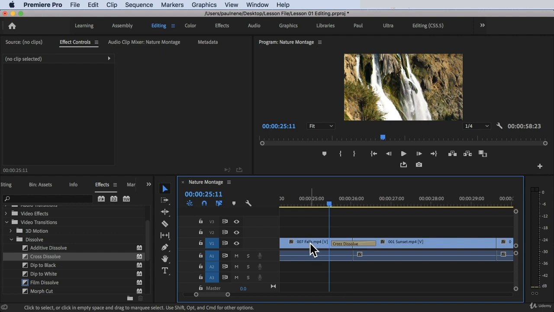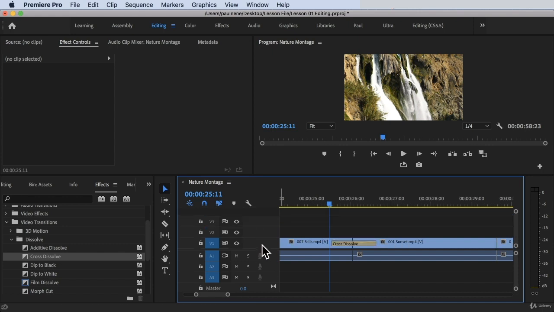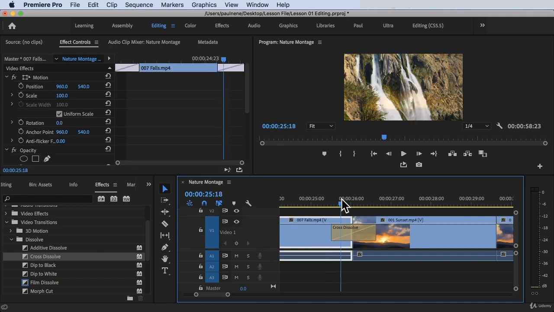So if you want to see the thumbnail of the video clip that you're working on, you can double left click on this empty area, and it will give you the thumbnail of the first part of the video. If you double click it one more time, it gives you a bigger size of the layer.